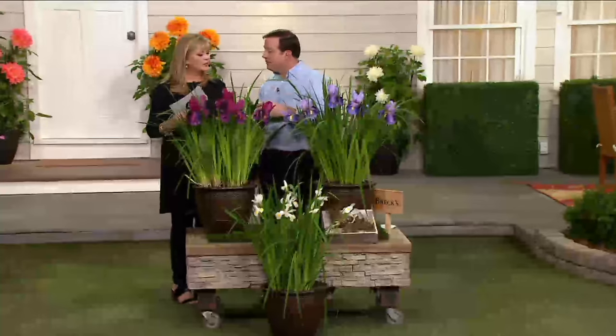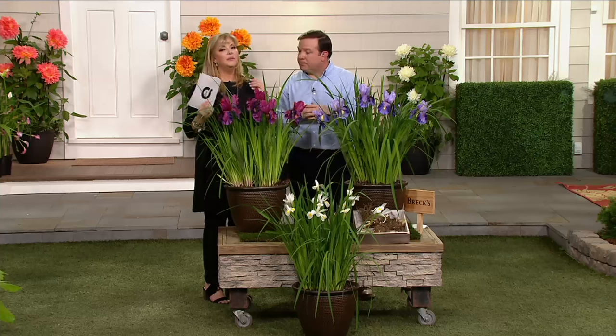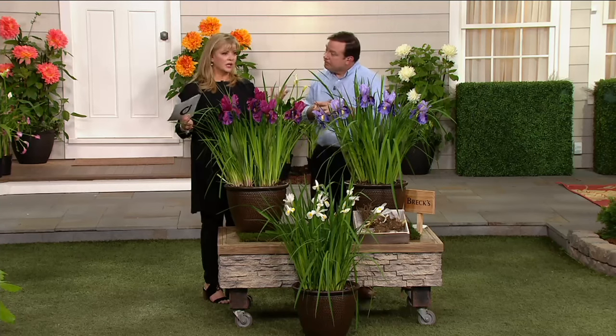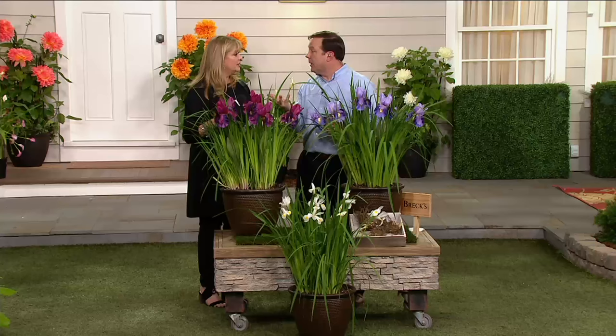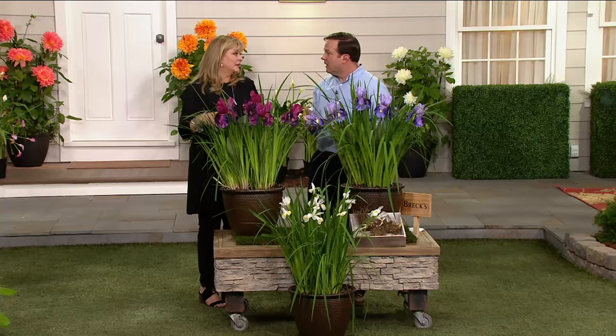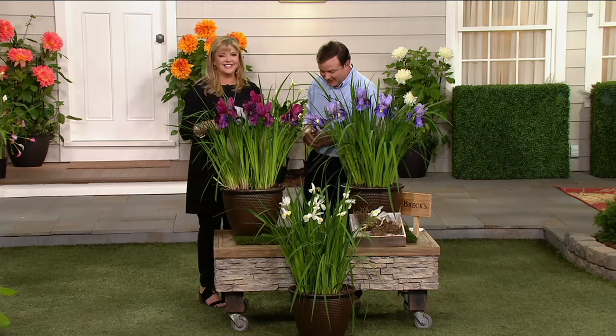And am I right to say rabbit and deer resistant? Yes, more or less, absolutely. I will say this: if a deer is hungry, they pretty much will eat anything — I've seen it in my neighborhood. In one year, I caught them eating and they just looked at me like, thanks. But I figured out a trick involving soap in a netting, and that worked the next year — the smell actually keeps them away. Or they were just eating at someone else's yard that year. As long as it's not your garden, right?